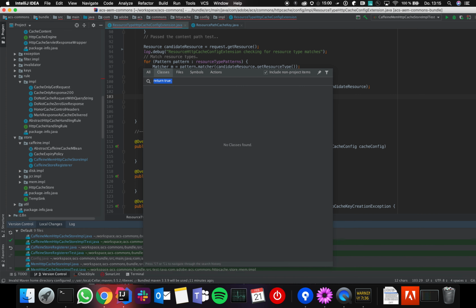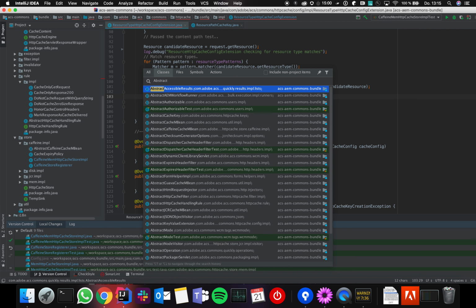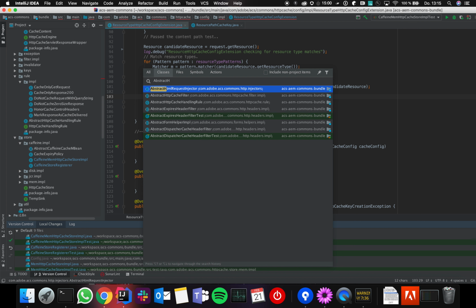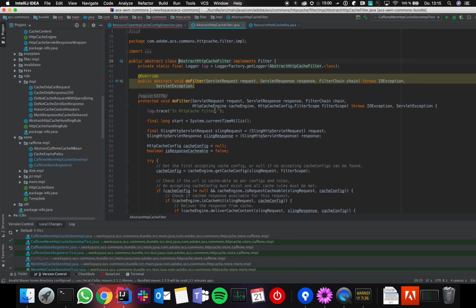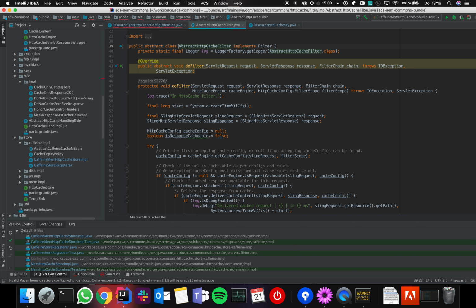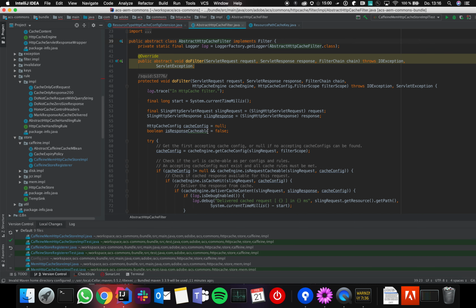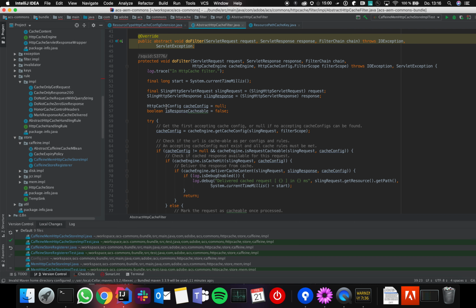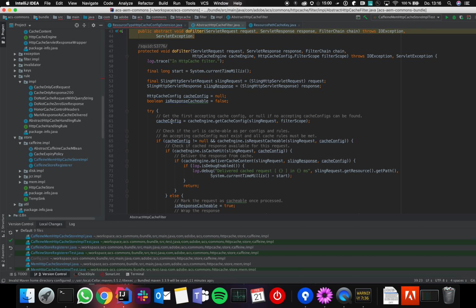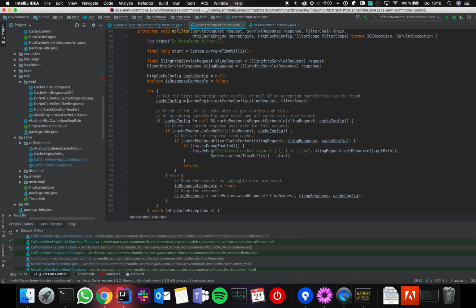Maybe it's best if I would show you the HTTP cache filter. So this filter over here from the HTTP cache is really the heart, I think, well, it really captures well the flow of the HTTP cache. So what happens is that first we check if there's a configuration that matches the filter scope and the request URI and all that stuff.